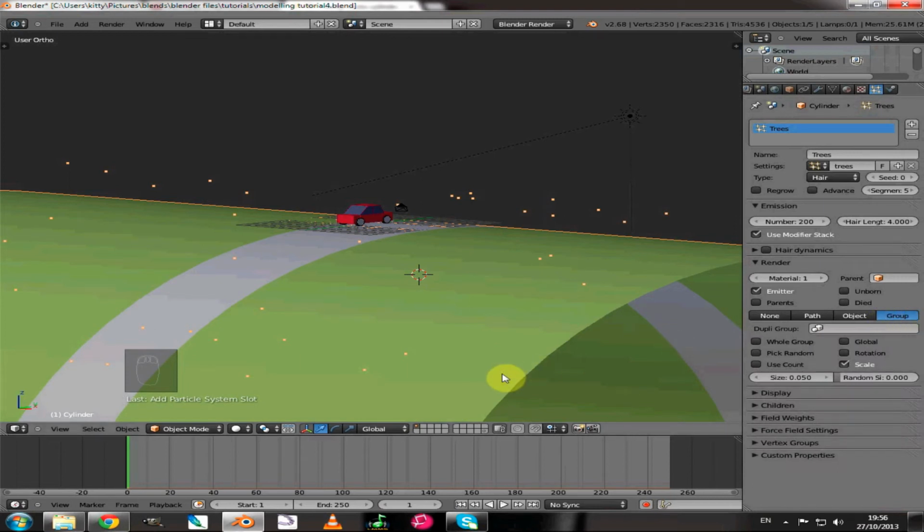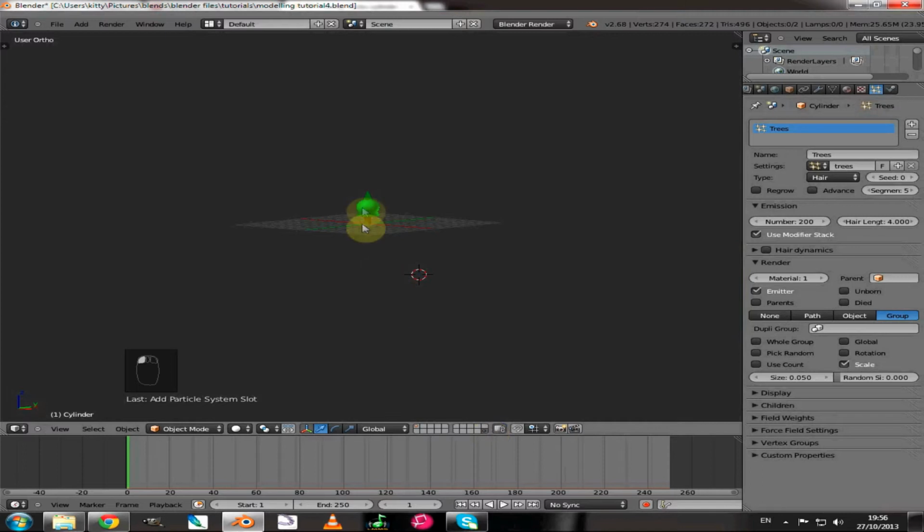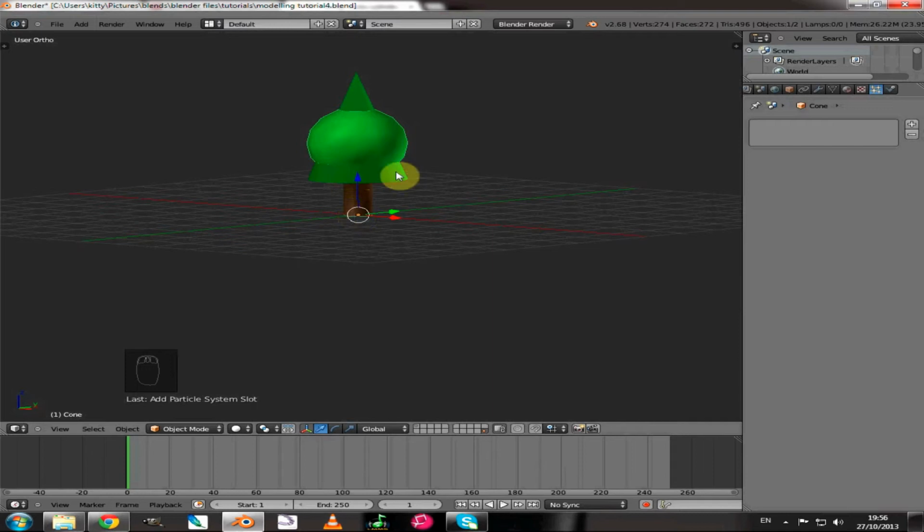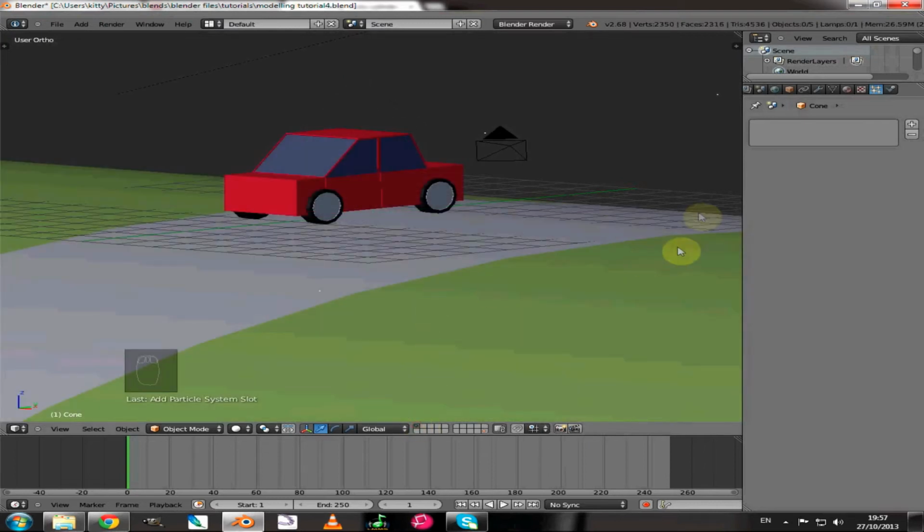And now if you recall from our modelling tutorial, we actually made a group from our trees and named it trees, and the way we did that was to select both trees by pressing right mouse button, holding down shift, selecting the other tree with the right mouse button and pressing Ctrl G. I'm not going to do it again because I have already created the group, but you press Ctrl G and that groups the two together, and they develop this green border. That's how you know it's a group.